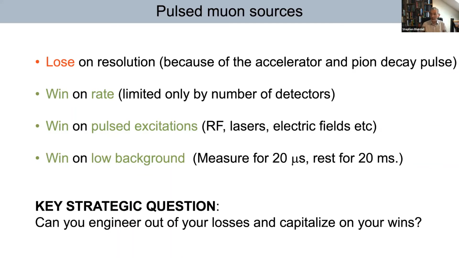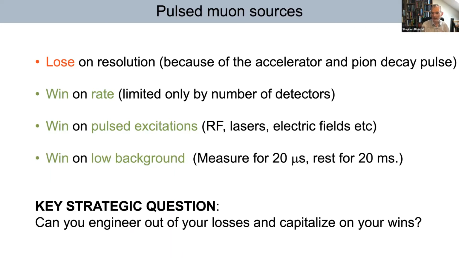Now, the key strategic question is, can you engineer your way out of the losses, the low resolution, and can you capitalize on your wins? And that's really the strategy that lies behind the SuperMuSR project. Now, I haven't got much time, and so I'm going to give you one science example that will motivate some of this.